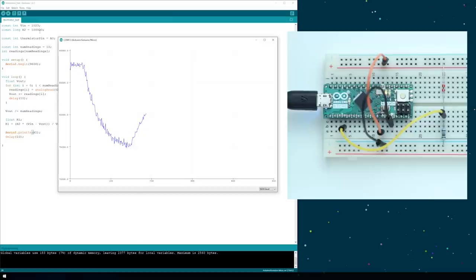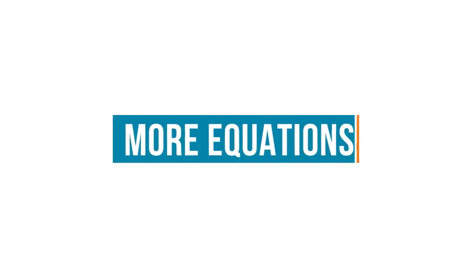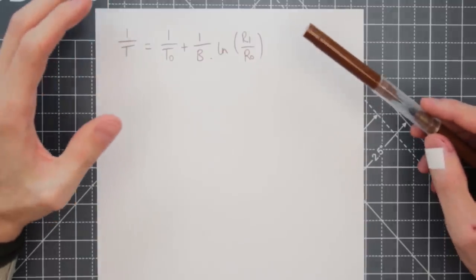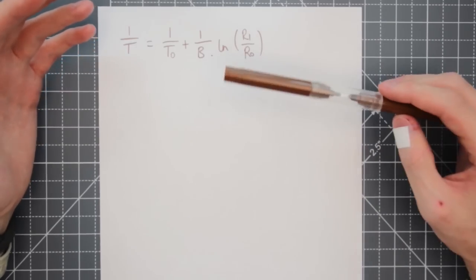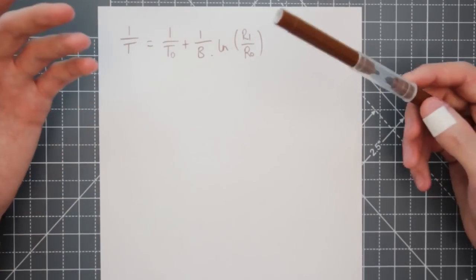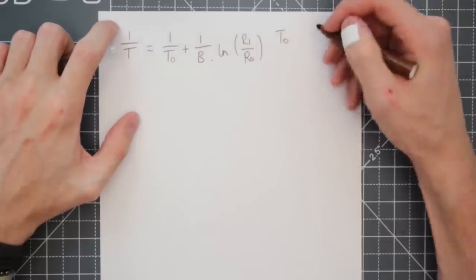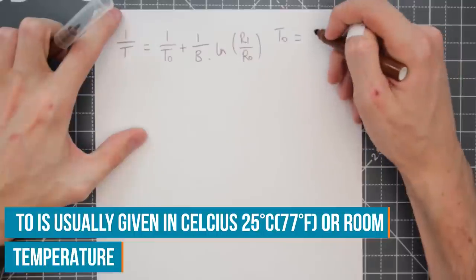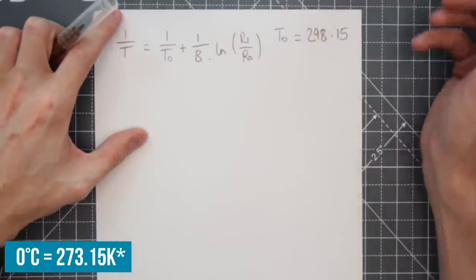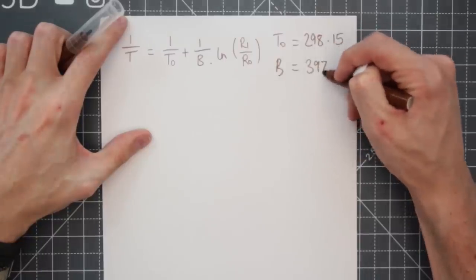So now there's just one more equation we need to get our actual temperature reading, but it does sound a bit scary. This is the beta parameter version of the Steinhart-Hart equation for NTC thermistors. That's quite a mouthful. What does that mean? Well, basically it gives us a really good way of approximating the actual temperature of our thermistor. And to do that, we need a couple of pieces of data from the data sheet, and that's T0, and that's in Kelvin. So that is 298.15. Beta, in our case, 3974. R0 is 100K. So again, we need to rearrange this equation in terms of T.